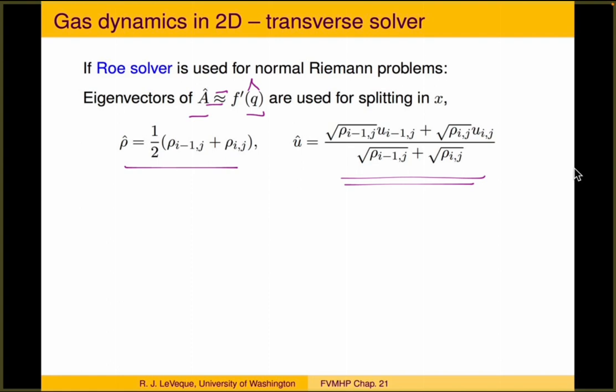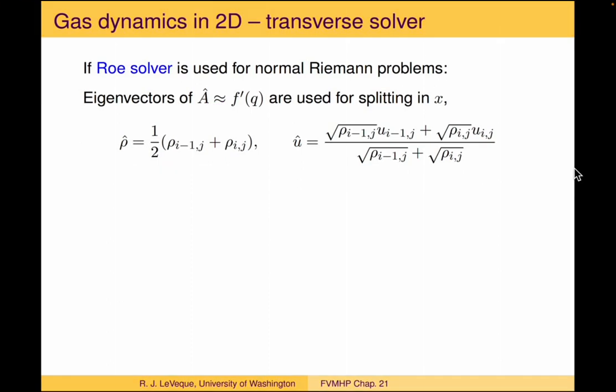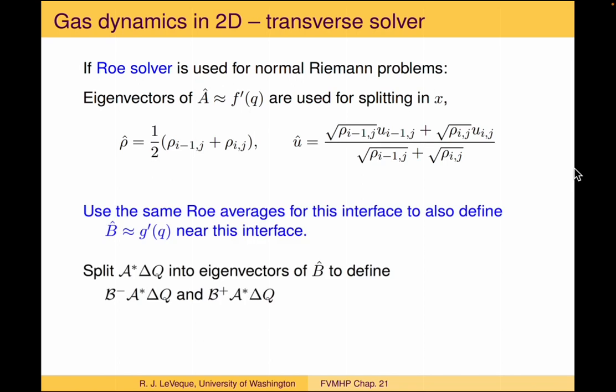And so we can look at solving the nonlinear Riemann problem approximately by linearizing and using the eigenvectors of this Jacobian matrix. Now, if we want to take the resulting A plus delta Q and A minus delta Q that come out of this, which should really be written maybe as A hat plus delta Q and A hat minus delta Q that come out of using this Riemann solver, and we want to split them in the other direction, then what matrix do we use for the eigenvalues in the other direction?